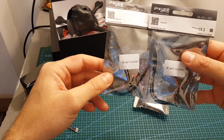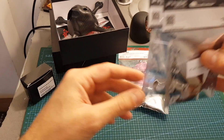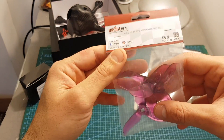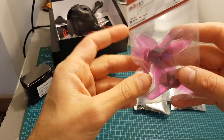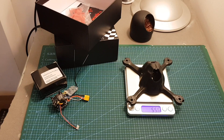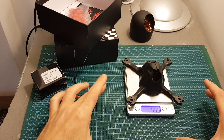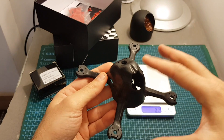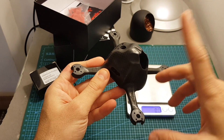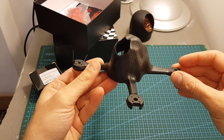I got one set. As a general rule, it's good to buy five motors instead of four because sometimes things go wrong and it might postpone your build process. Anyway, I got only four — that's my mistake. For propellers I'm going to use the Nazgul 3061 propellers, also from iFlight RC. If you're curious about the weight of this frame, it's 55.6 grams, so it's definitely not going to be a very light build and it's also not a cheap one. But I think the entire structure of this frame is going to make this quadcopter a very durable one, so let's start building.